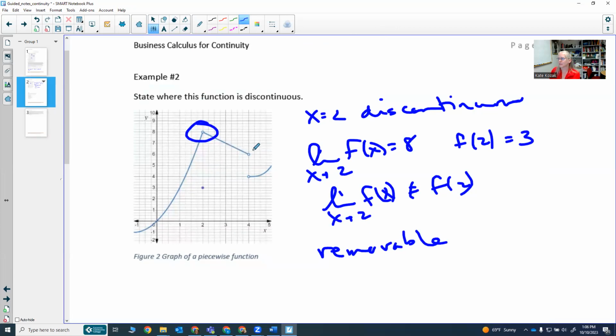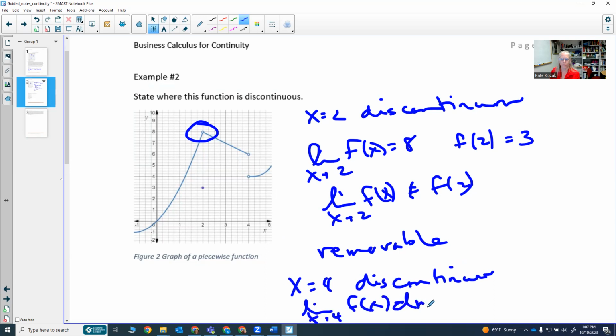the limit doesn't exist. So the function is discontinuous at x equals 4. So in this case, there's a jump in the graph. Think of this as driving along a road and all of a sudden the road drops off. This has happened in the last few years where bridges have fallen while cars are driving over them. This is not a good thing to happen. So discontinuity can be a bad thing. So x equals 4 is called a jump discontinuity, since you must jump to get from here to here.